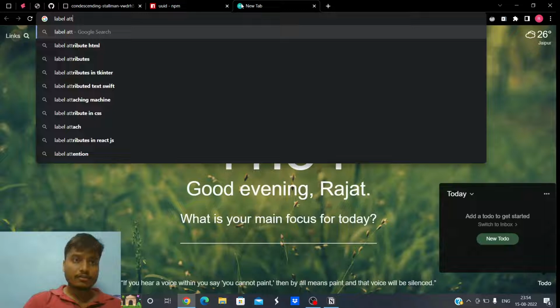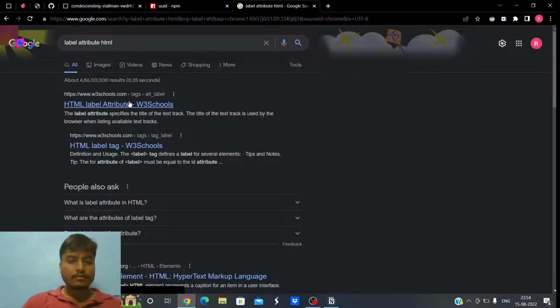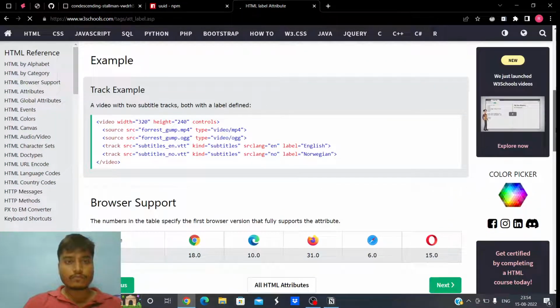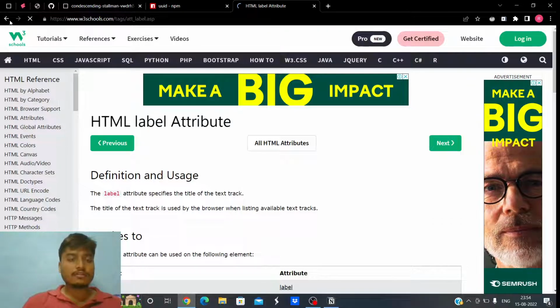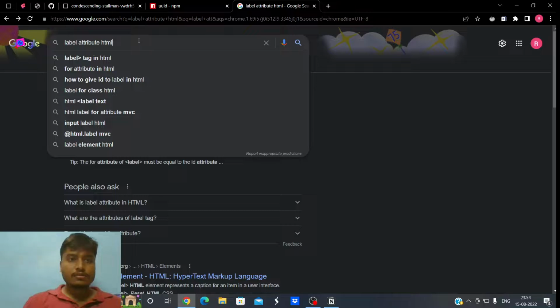Let me just find that attribute. Label attribute HTML. Label attribute checkbox.